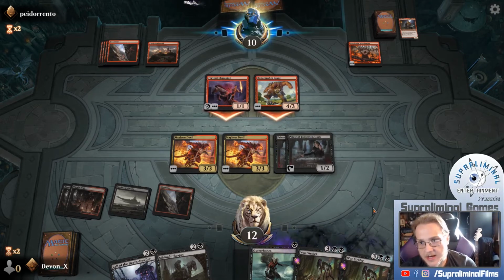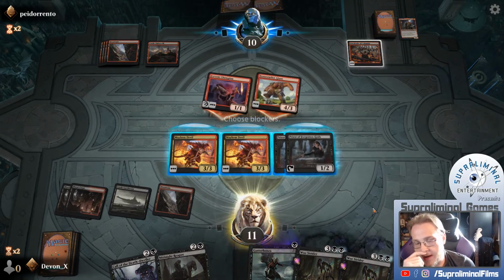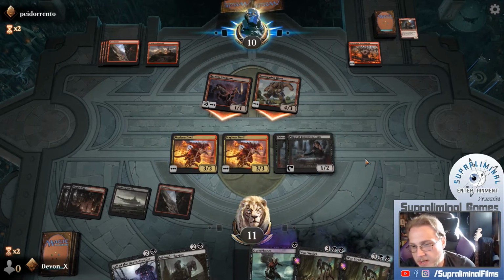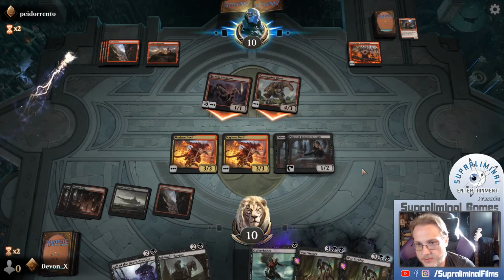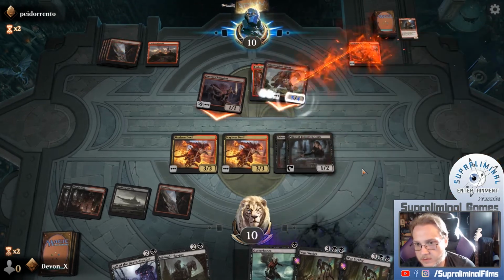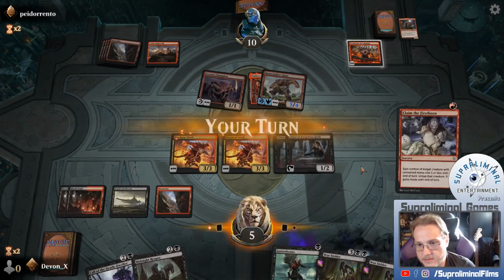Embercleave's 8, 9, 10. We're not dead off an Embercleave here. 8, 9. No blocks. I'll let them Embercleave. We're not dead. They, on the other hand, are not dead either. Okay, damage is going through. Okay, there's the Embercleave. Okay, they do get us. Okay. No, they do not. Okay, cool.